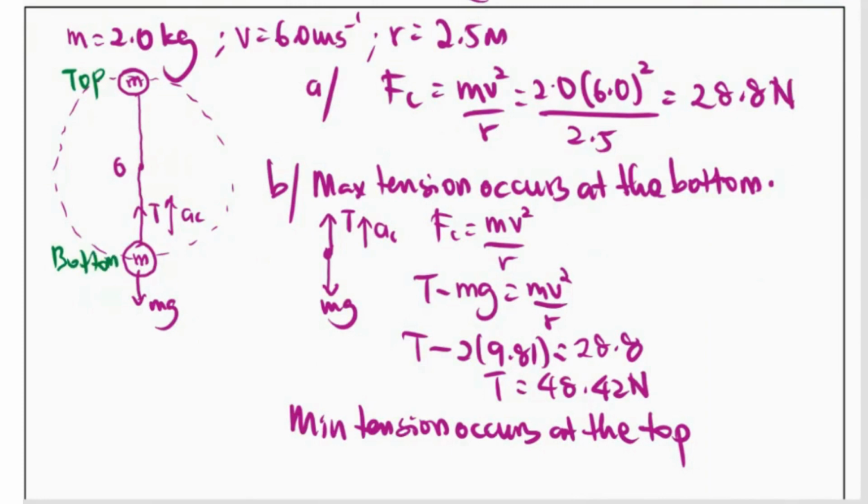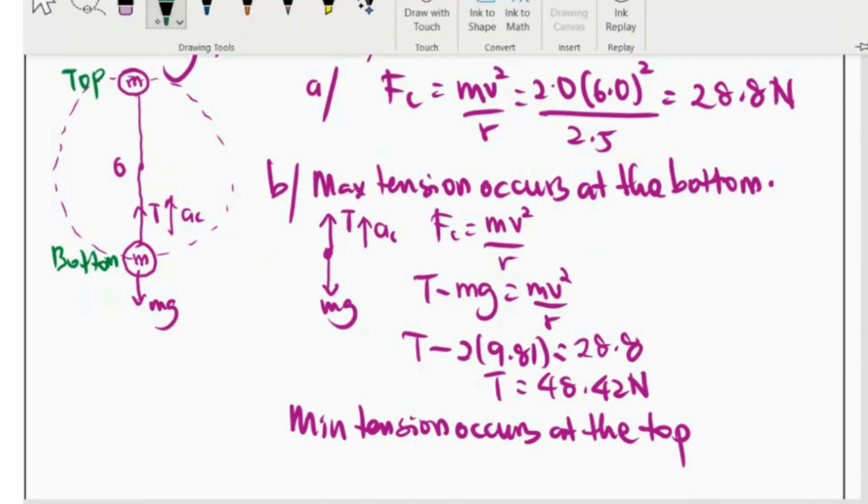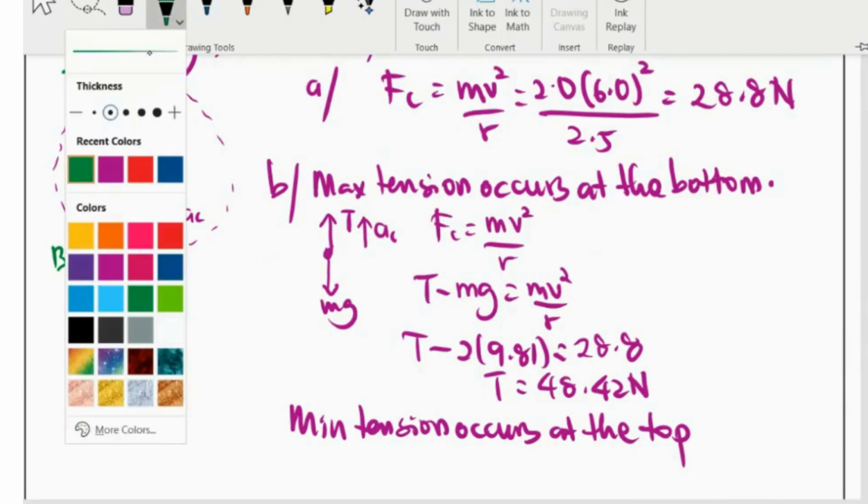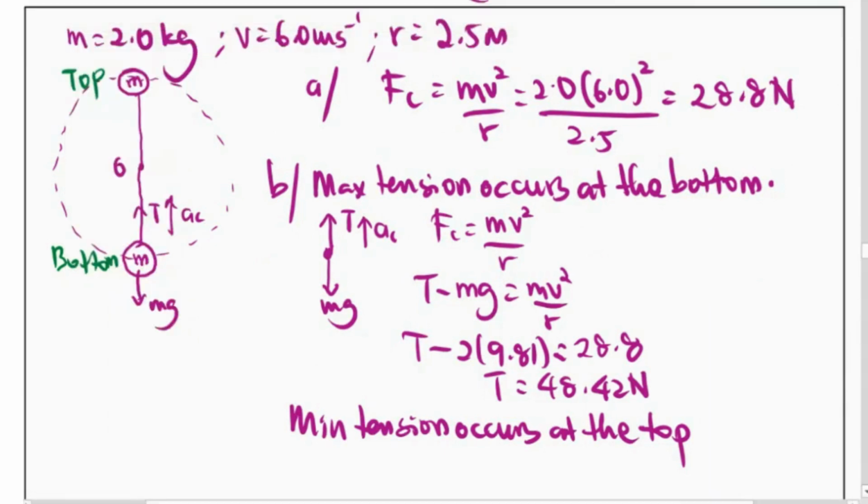So what you must know here is that the tension felt by the mass M will not be constant along the vertical circle. It feels more tension at the bottom and less tension at the top. Therefore, you have to draw the free body diagram at the top of the circle. At the top, you have weight pointing down and also the tension pointing down. So AC is downward as well, because at the top the center is down below you.